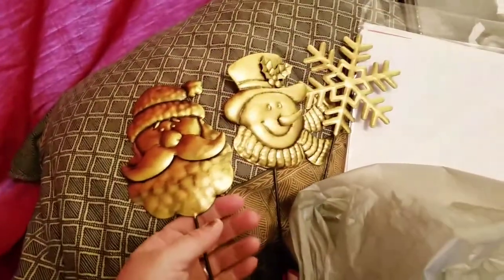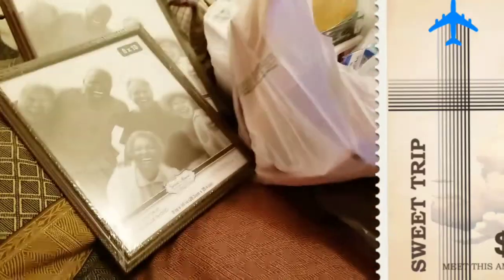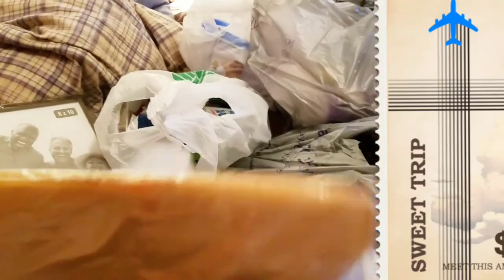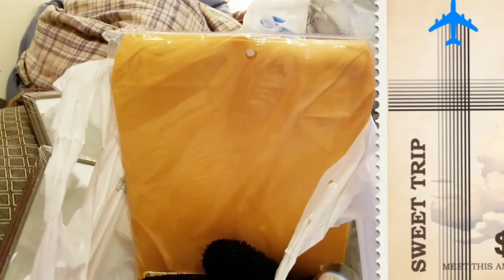They were 49 cents instead of their usual 98. I don't have these so I got them for next Christmas. I'm not real organized, I don't have my tripod anymore — we killed it — so just gotta make do. This Dollar Tree bag: I got some cards, just some blank cards. I love that it's got purples and pinks, and then a hello one. Spring's gonna be here before we know it.